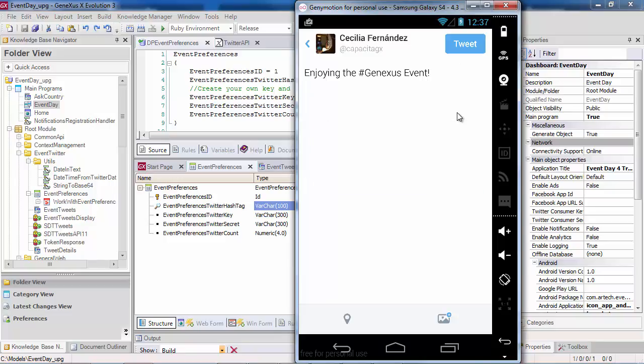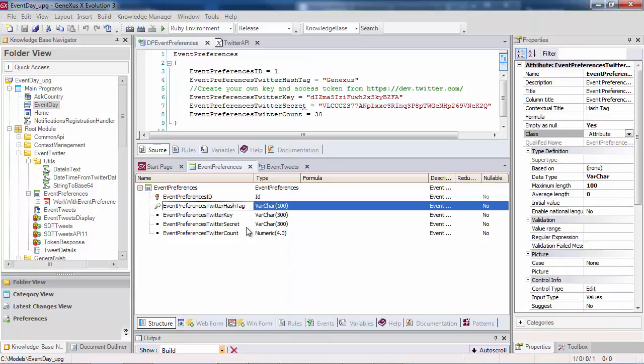How was this implemented? Let's open GeneXus. We can see the transaction where we have to enter this data. We do so using a data provider, where we set GeneXus as hashtag. But here, it will be the hashtag corresponding to the event that is taking place. And we will have to visit this Twitter website for developers to request a key and a token to communicate with the application. Here, we're using one from GeneXus.